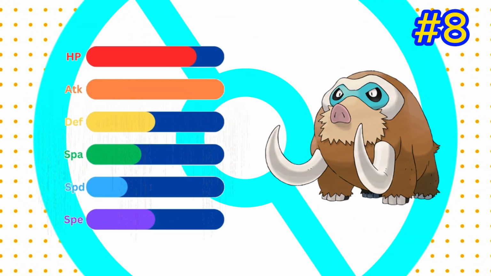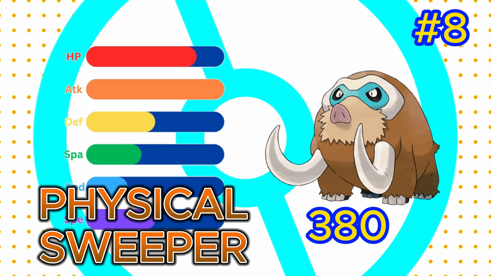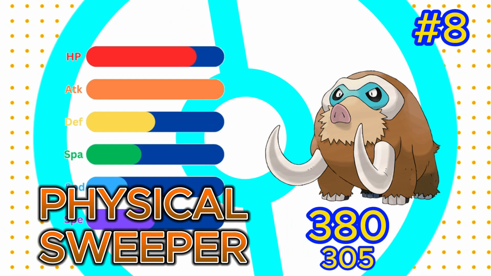Its stats build is classified as a physical sweeper and has a build score of 380, with its other build being 305.